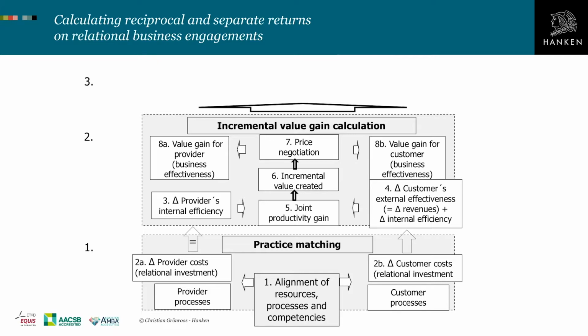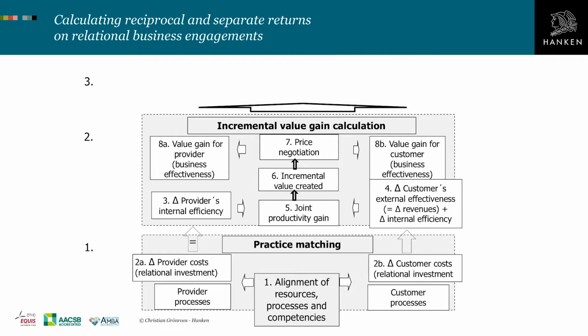And the value gain, just to say it again, is how much did the service provider save on costs? Or how much did the service provider have extra costs? To which we add the cost changes of the customer. And the customer probably should save some costs. And how much does the customer expect to get new revenues? So it's easy mathematics. The problem is to get the figures out of the books.